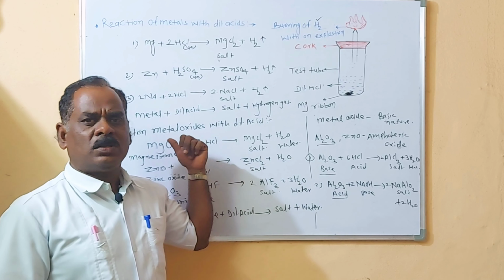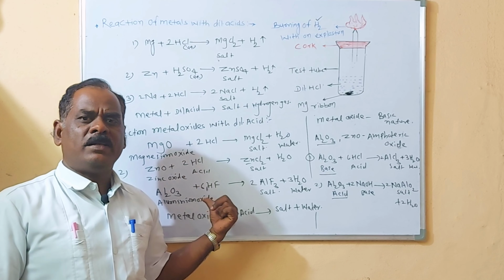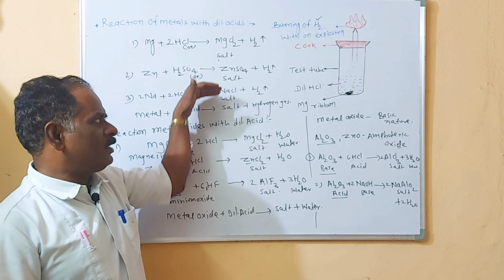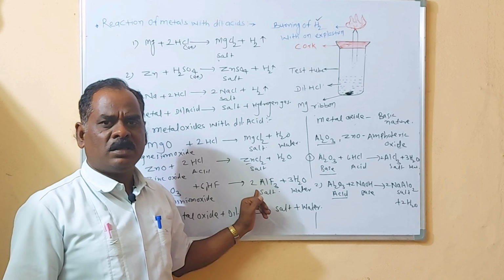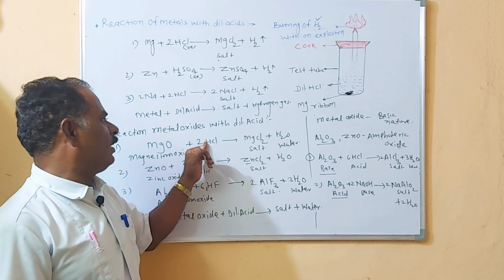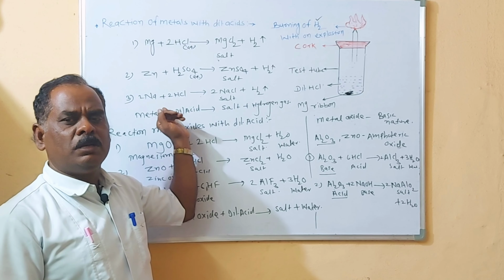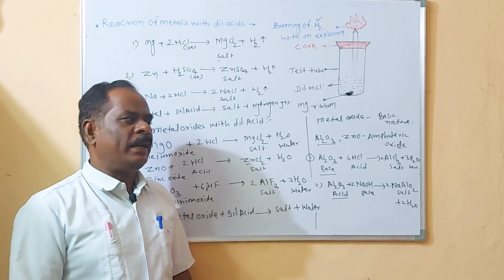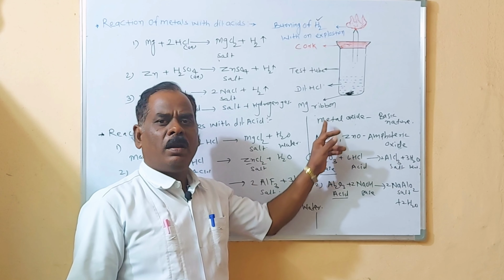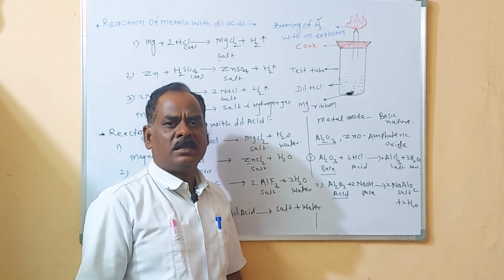A question may be asked in the examinations: what is the action of dilute acid on metal oxides? Or sometimes an unbalanced reaction is given: balance the following chemical reactions. Or what is the action of dilute HCl on magnesium oxide and zinc metal? Then write its chemical reaction. Sometimes define an amphoteric oxide, then write an amphoteric oxide with a suitable example. Such types of questions may be asked in the examination.